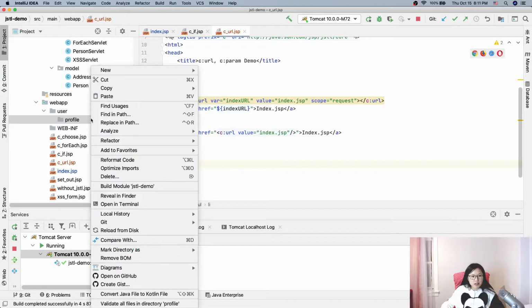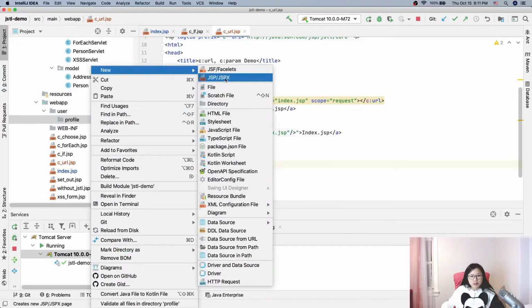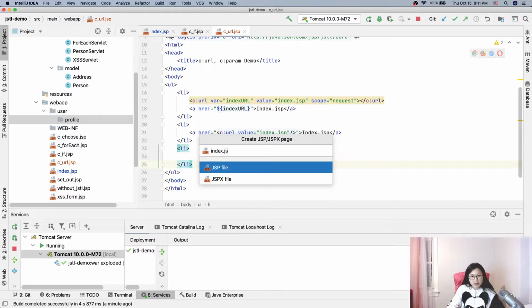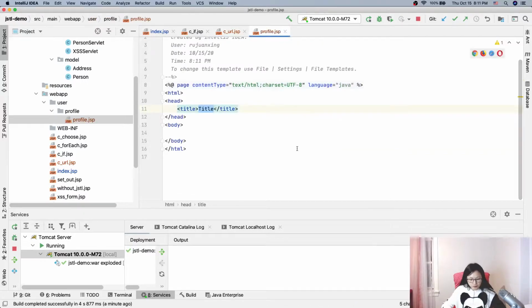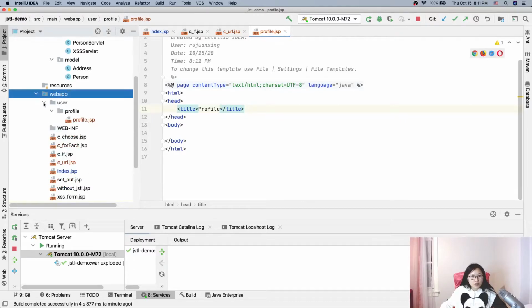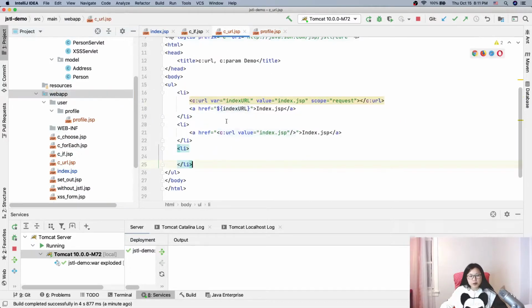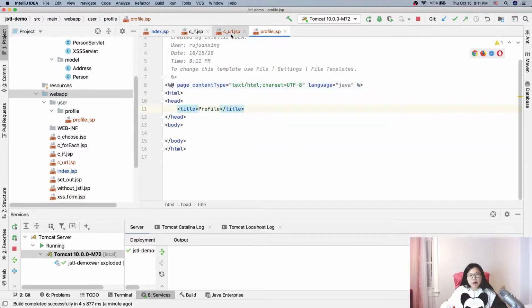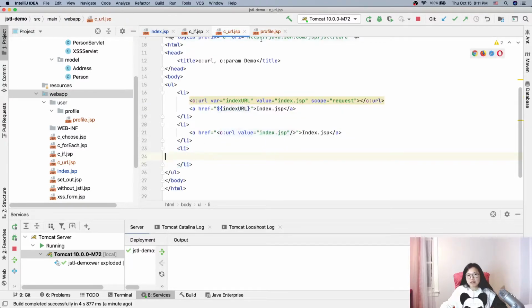Then here I will have another file, profile.jsp. And what I am trying to do is, suppose when I click to go to the JSP page, I want to pass some user information to this page, just for demo purposes.